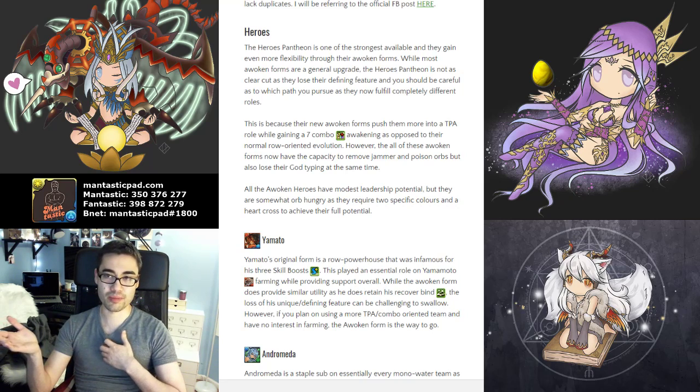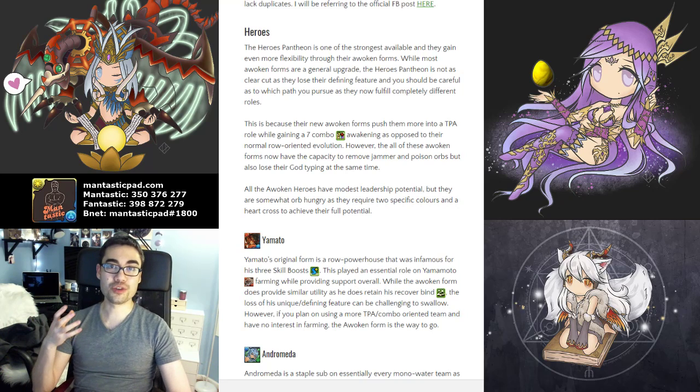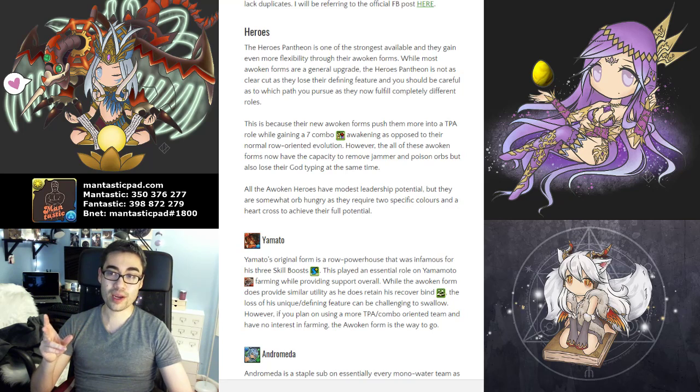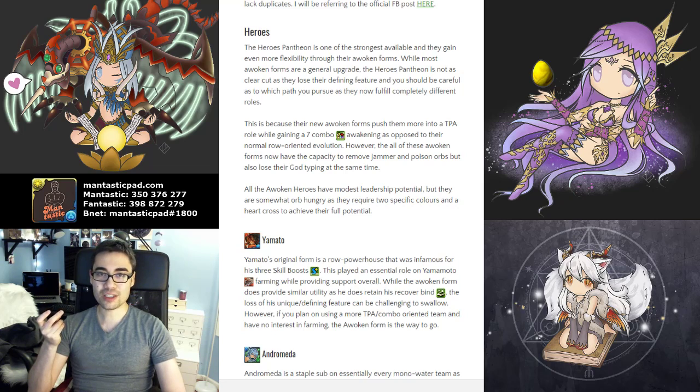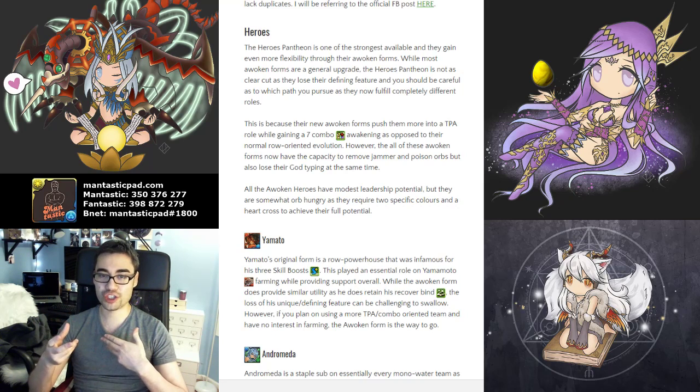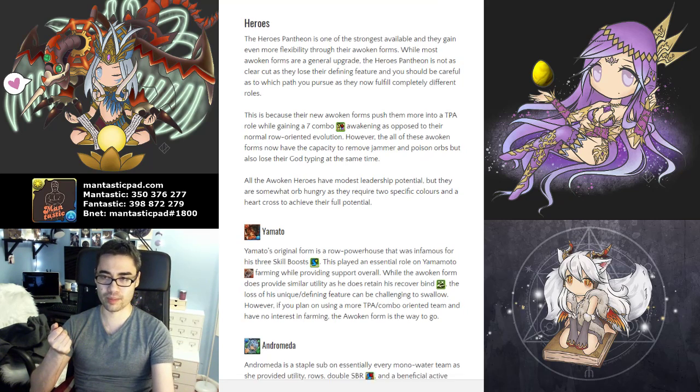As inherits, it doesn't really matter. But right now, with these new awoken forms, they are actually gaining, for the most part, 7 combo awakening and TPAs. So this does definitely raise their offensive capabilities on those combo slash TPA teams. However, they tend to lose their signature or defining aspect, and that's where a lot of the caution comes into whether or not you should awaken or keep them in their current form.